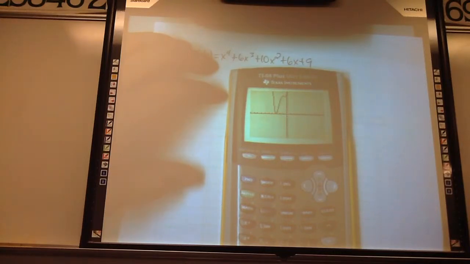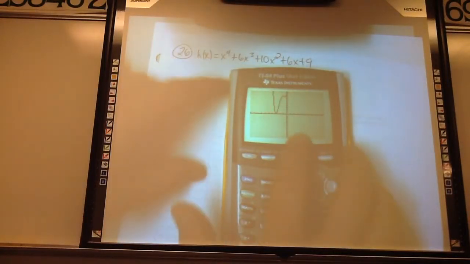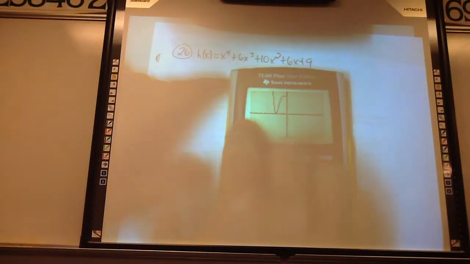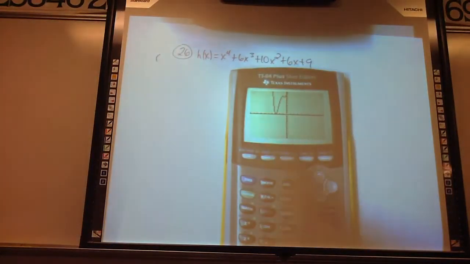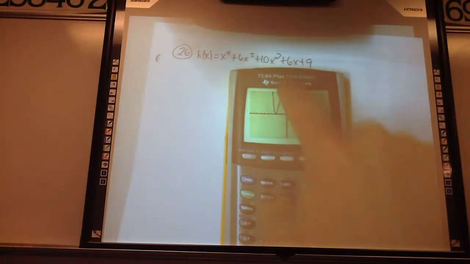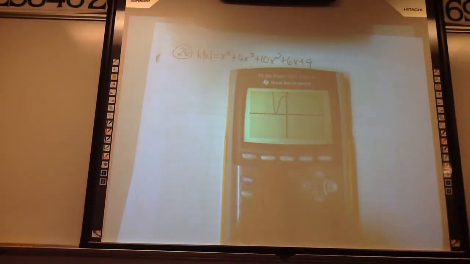So to get to just the standard window, you know what I mean by window? It's like the picture you're looking at. This one goes from -10 to 10 on the x and y axes. Don't push window. Just to get to the standard one, you can push zoom, and it gives you a whole bunch of options. You'll never use number 1. You might use zoom in or zoom out. Probably not. There's better ways of doing it. But if you go down to 6, ZStandard, so hit zoom 6, or go down to 6 and push enter, and it'll give you the standard window like this. If it was already like that, that's fine.